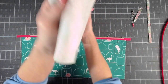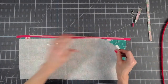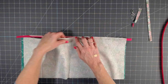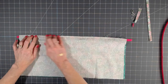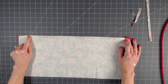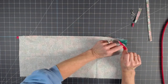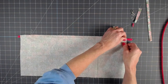Okay, so now you want to make sure you keep this directional fabric, the top is facing up. And I'm going to sandwich that right on top, making sure to line up my sides. And I'm just going to push that into place. All right. So now you want to take this over to your sewing machine and stitch right along that edge with your zipper foot and secure that zipper into place. Make sure you have teeth hanging off both sides. The teeth should be facing the bottom and the top of the zipper is facing the lining. So stitch that into place and I'll meet you right back here.